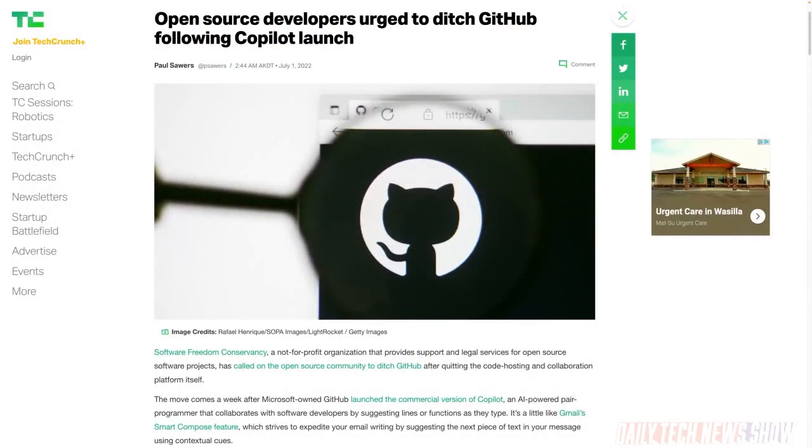The not-for-profit Software Freedom Conservancy, backed by Google, Red Hat, Mozilla, and others, has called for the open source community to move off of Microsoft-owned GitHub. The problem is that Microsoft's algorithm assistant Copilot is proprietary despite being built on the OpenAI Codex, which was trained on public source code and natural language models. Microsoft has not disclosed much about how it generates its source code suggestions, and the SFC is asking it to disclose the names of copyright holders and/or names of Git repositories that were used as the training set for Copilot. Microsoft claims training on public data is fair use.